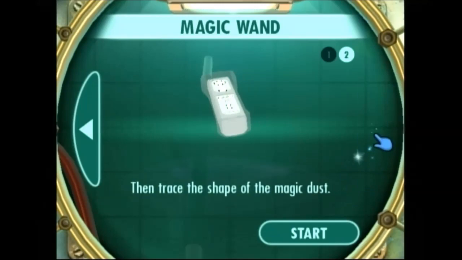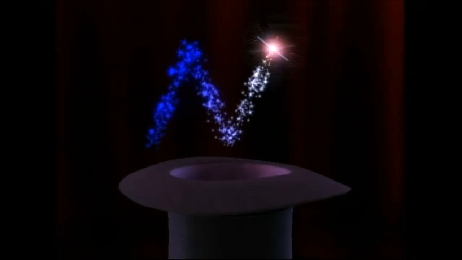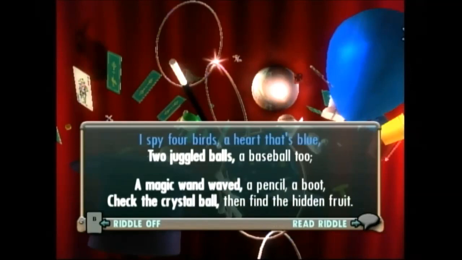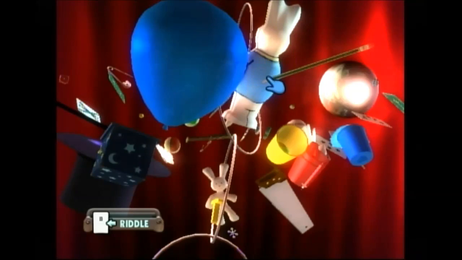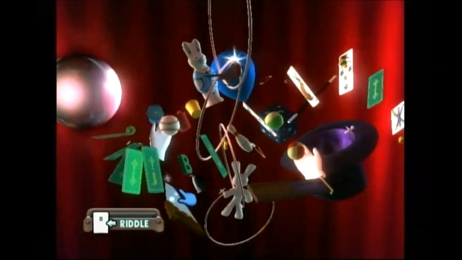Shake twice to tap the hat with the wand. Then trace the shape of the magic dust. Magic wand waved. A pencil. A boot.